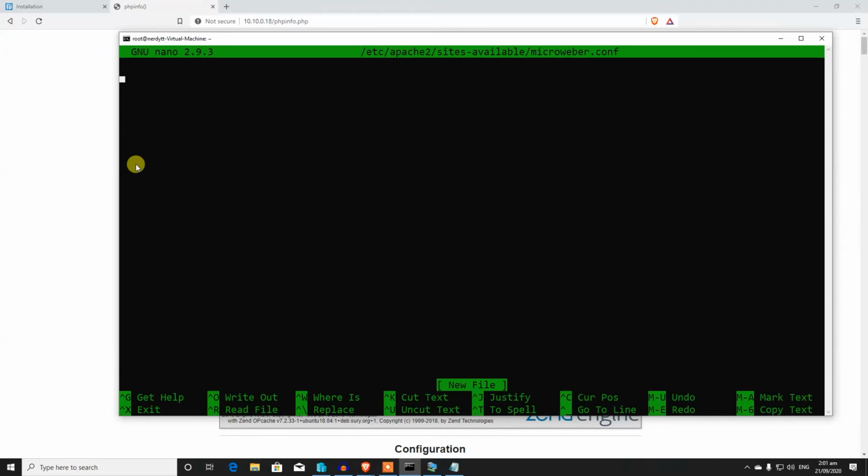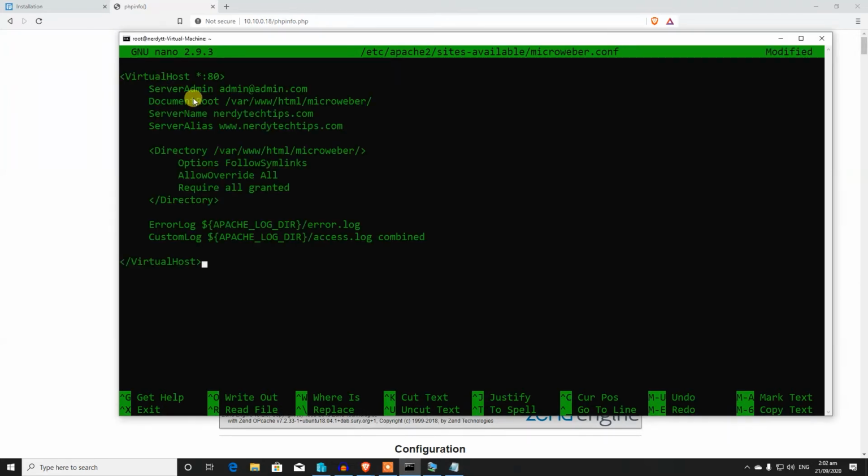And this file is empty. How wonderful is that? But not to worry. What you need to do is fill this file with a few commands. Okay, to do that, you need to type this information. You can copy that from the description as well. You can change this email to any email you would like under server admin. It's just a user login for admin login on the interface.